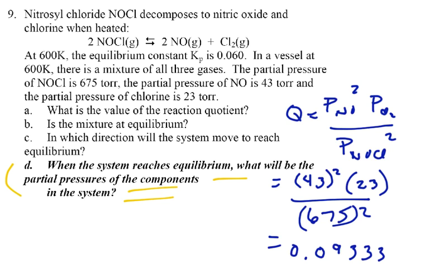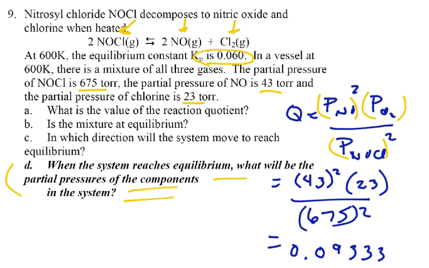It says, what is the value of the reaction quotient? So we're talking about pressures here, and it gives us a value for our case of P. So we're going to do everything in pressures. So the Q here is the partial pressure of NO squared times the partial pressure of Cl2, not squared, just to the first power, divided by NOCl quantity squared. So those three values.